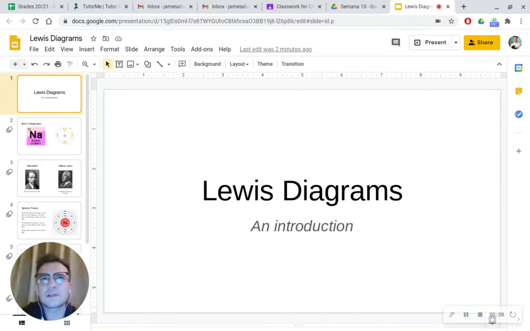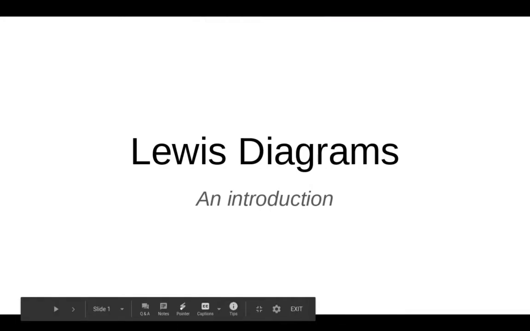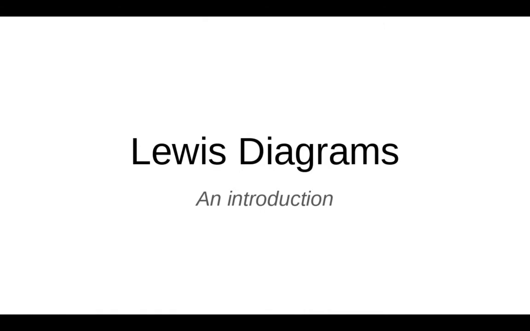In the past 2 or 3 weeks, we've been looking at atom configuration, and in the past class, we looked at all the different atom configurations throughout history. Today, we're going to look at one which is quite similar to the Bohr configuration that we saw over the past 2 weeks, and we call that the Lewis diagram. So let's start. This is just a little introduction today. We'll have to conclude it in about a month's time.